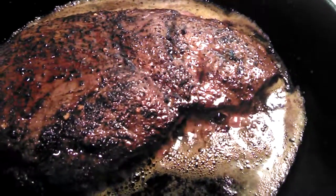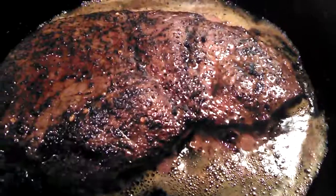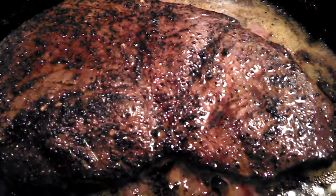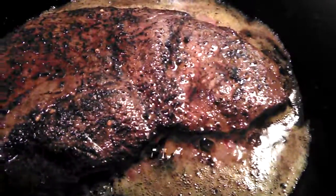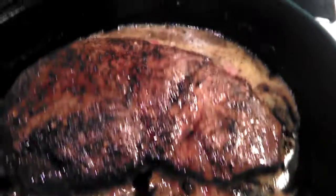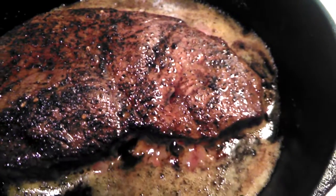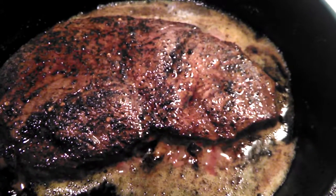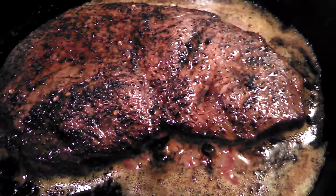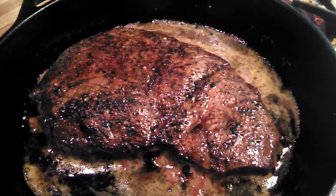Can you hear that? The bubbles are starting to die down a little bit — this is when it's cooling off, which is fine, because I'm going to throw it in the oven for about four or five minutes to let it rest. I'll grab a plate and throw that in the oven too so it gets nice and warm. I might even make a gravy — take the drippings and mix them with a roux: a little butter and flour cooked in a separate pan, then pour it in. Or just sprinkle a little flour in here and whisk it up. If you're worried about lumps, cook it in a different pan for a couple minutes first.